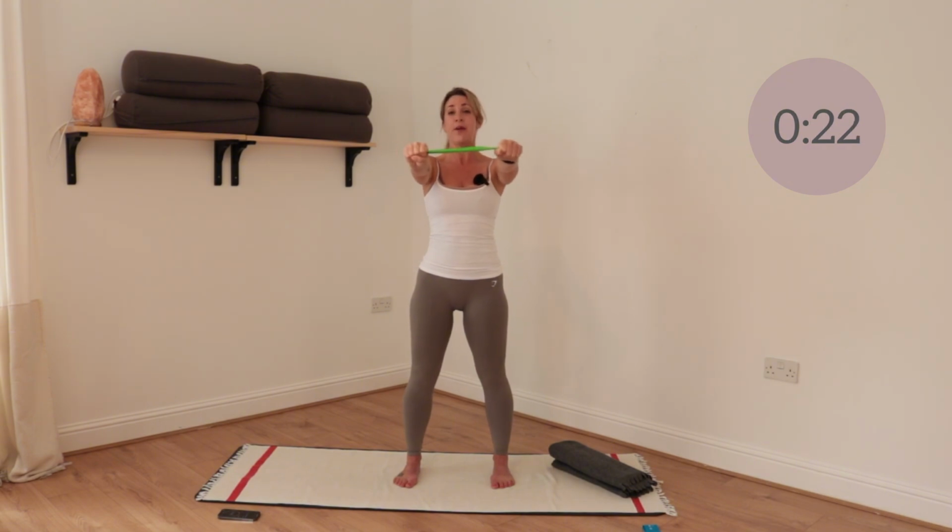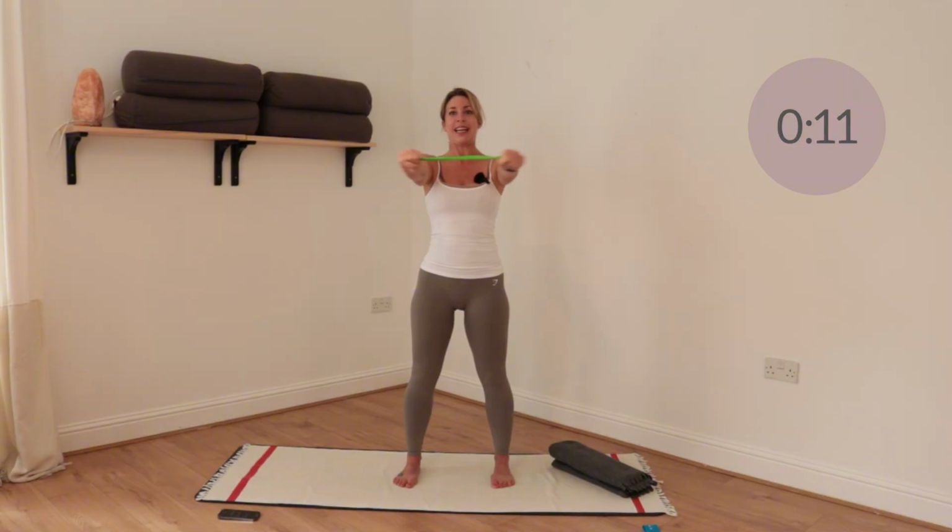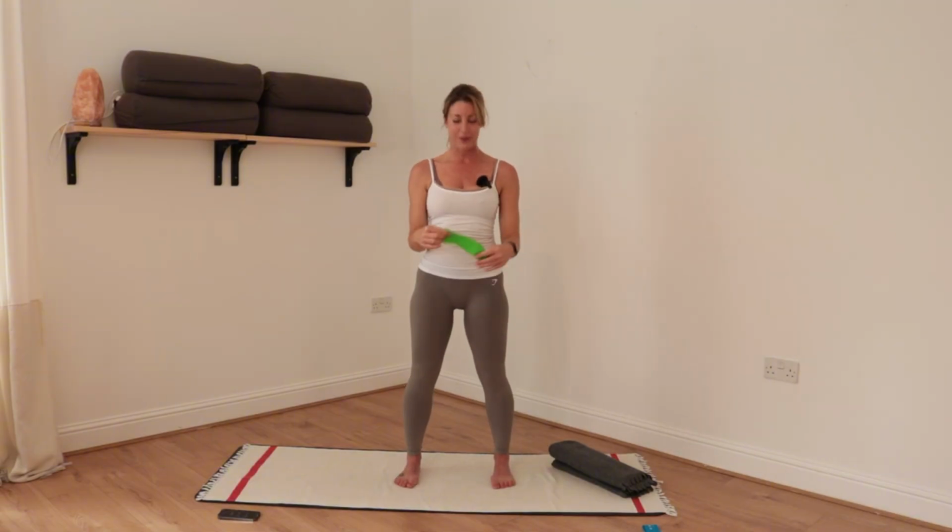Keep breathing, you're going to feel your arms. Don't give up. Keep smiling. I'm with you, I'm feeling it too. These ones are always a little bit more challenging. And then release, okay. Thank God for that, here we go.